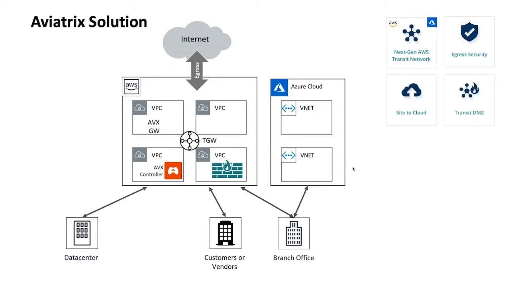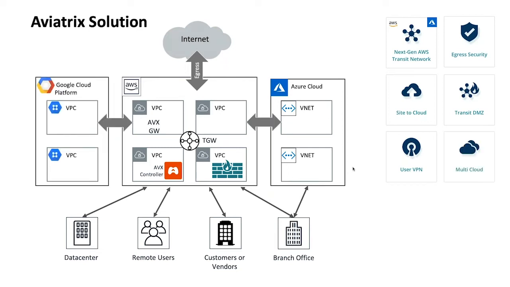We also now have the Transit DMZ. We kind of talked about earlier that we have features that allow you to incorporate a firewall for all those other deep packet inspections and some of those other items that you want. We put that in line, and we are firewall vendor agnostic. So you can shim a firewall of your choice in between our products, so that way you have access. We also have user VPN. When we talked about those 5 things that kind of roll into the cloud for security, we have the ability to do a user VPN product directly in ours. And then of course we are a multi-cloud platform. So what we do in Amazon, we also do in Azure, and we also do in Google.